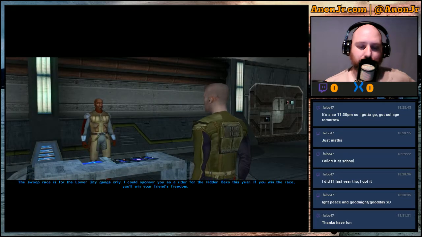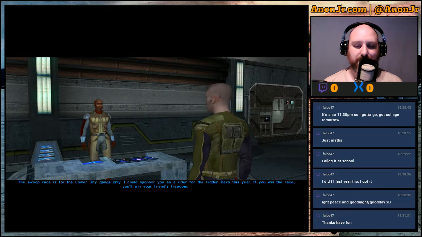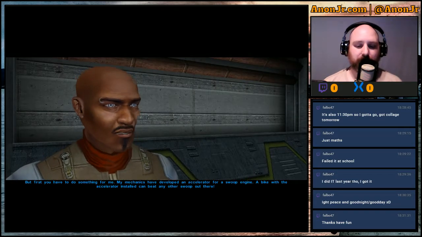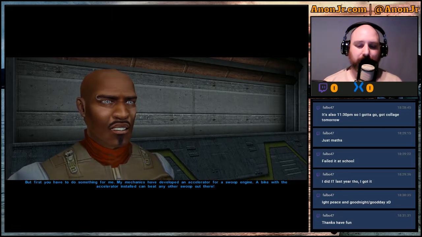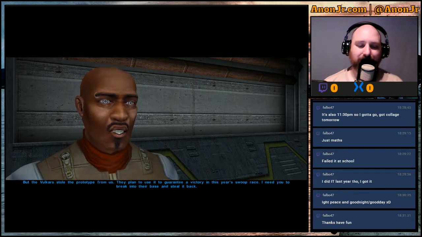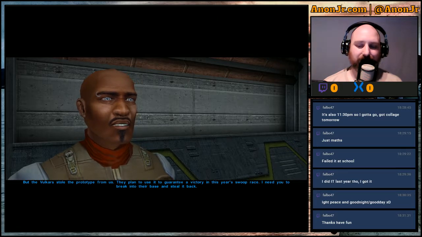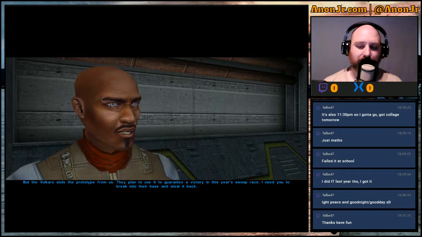The swoop race is for the lower city gangs only. But I could try to sponsor you as a rider for the Hidden Beks this year. If you win the race, you'll win your friend's freedom. But first, you have to do something for me. My mechanics have developed an accelerator for a swoop engine. A bike with the accelerator installed can beat any other swoop out there. But the Volkers stole the prototype from us. They plan to use it to guarantee a victory in this year's swoop race. I need you to break into their base and steal it back.